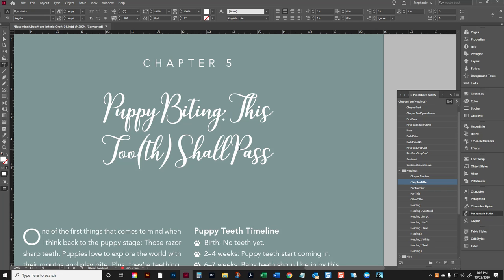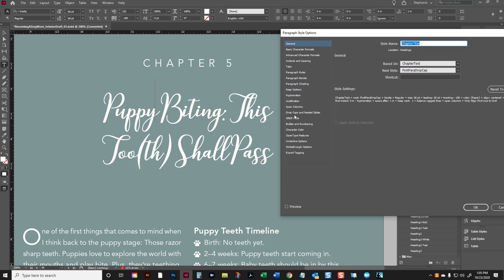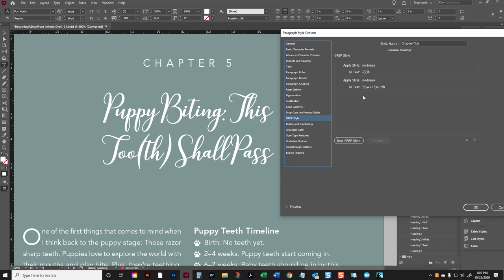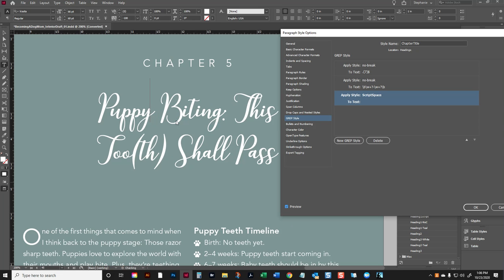All right, so I want more space in here, so what you do is you create a GREP style. So we apply our script space, which puts that tracking to 100, to any space. All you have to do is hit the space bar within this style. So when we click on preview, we'll be able to see it happen. And so there's all our space.